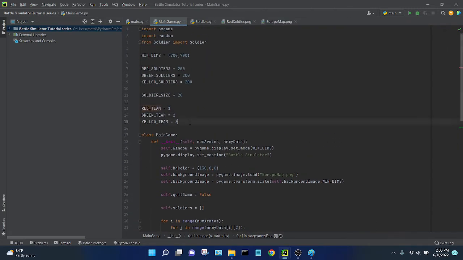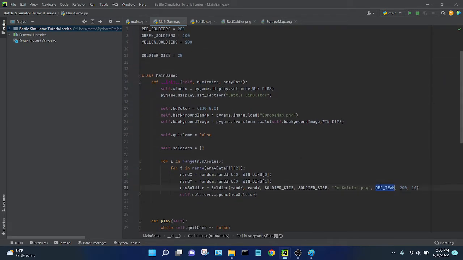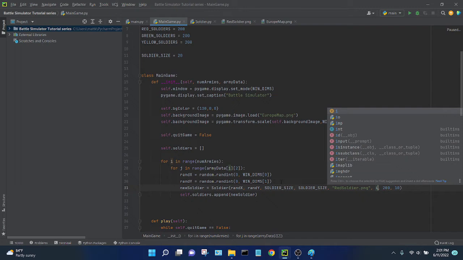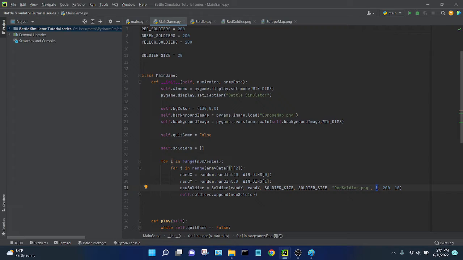So the team, instead of these constants, we're just going to delete it, and we're going to set the team to i. Because i, like just in that example, if I have 3 armies, i is going to be 0 for this time, 1, and then 2. And those are all unique numbers or different from each other. So if I make i the team, then it's going to work just fine.